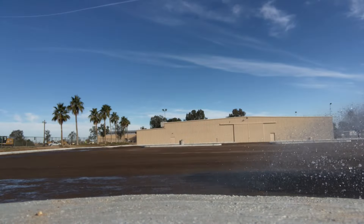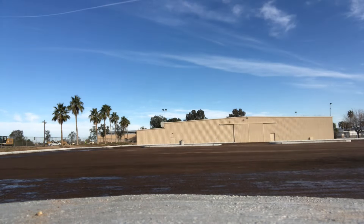Lori called me today while I was at work to let me know that we had water on the corner of the bathroom along the sink and shower, and also water in the bedroom. I really wasn't sure what it was. We had rain yesterday, so I thought maybe it was a roof leak and that the water had traveled down inside the wall.